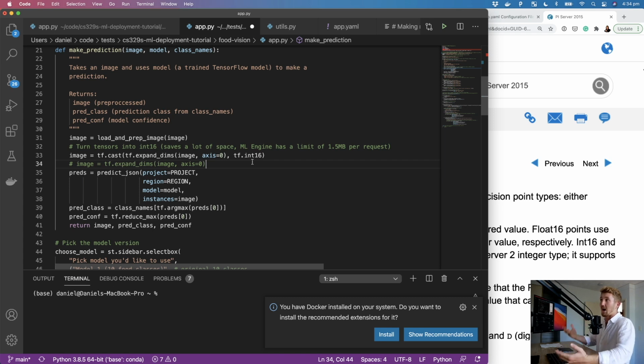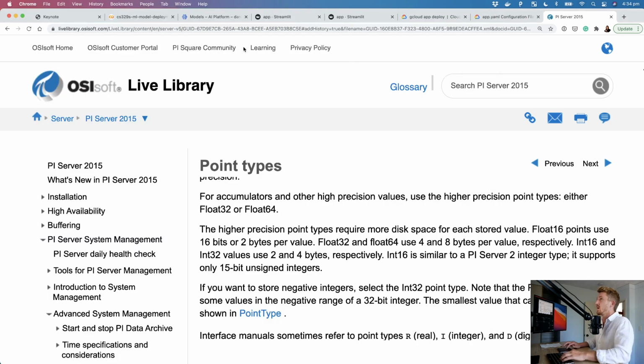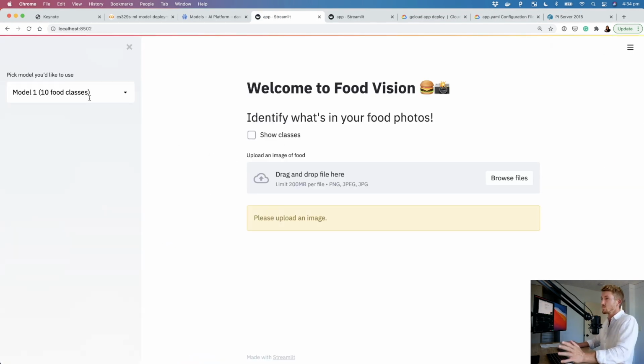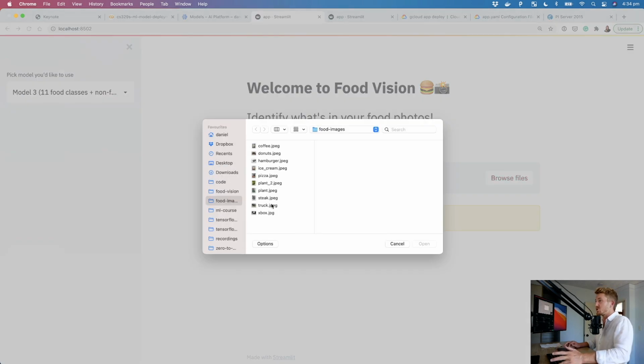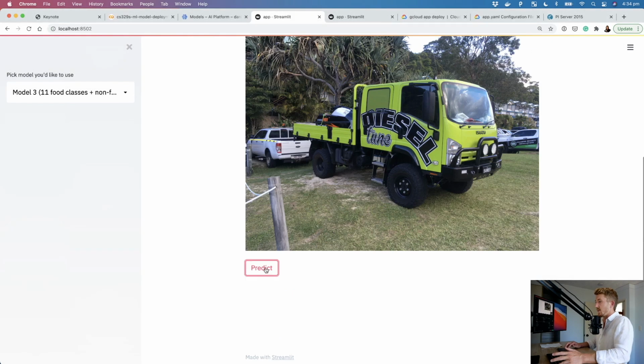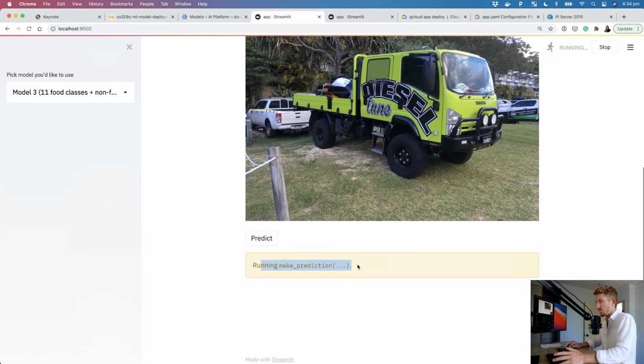So we're taking up half the space, half the memory. We're compressing the information in our tensor. Still going to have the majority of the same information, it's just being compressed. So we'll save that, come back to our app, rerun. We'll use the same model, Model 3, and the same image of the truck, upload, and then we'll run predict, running make prediction.